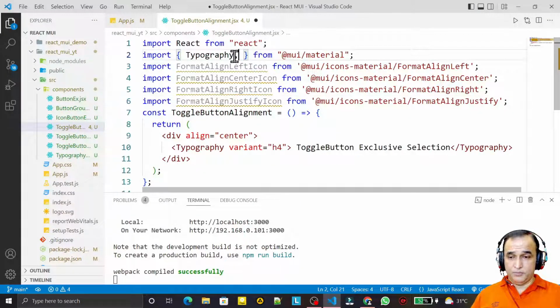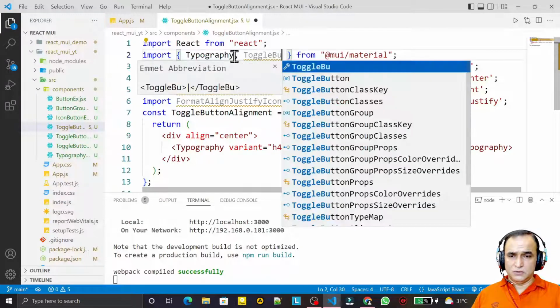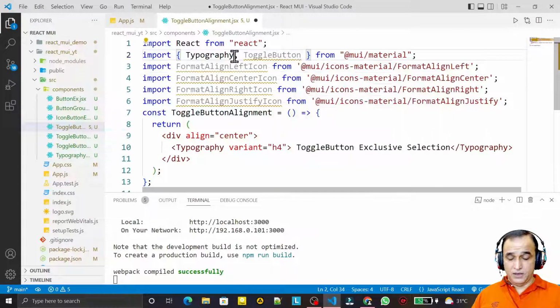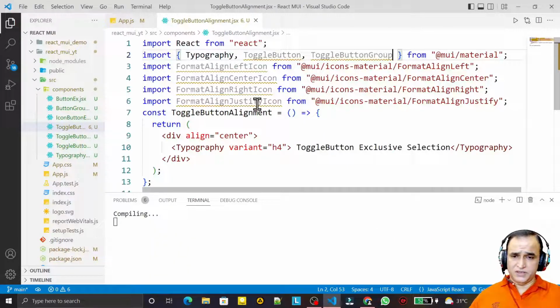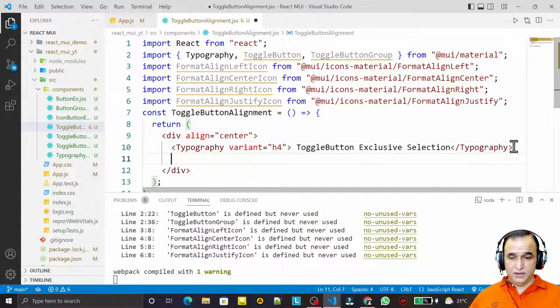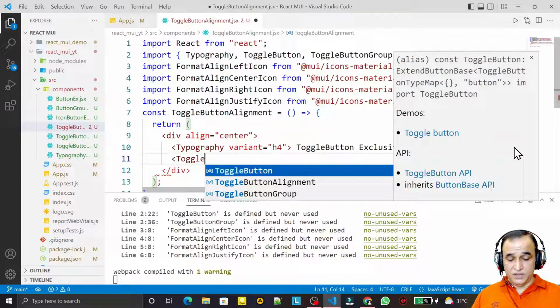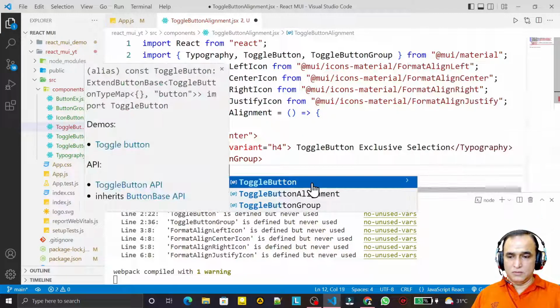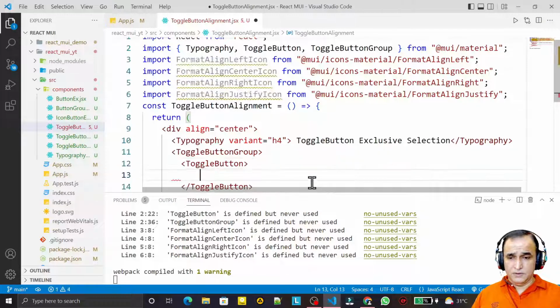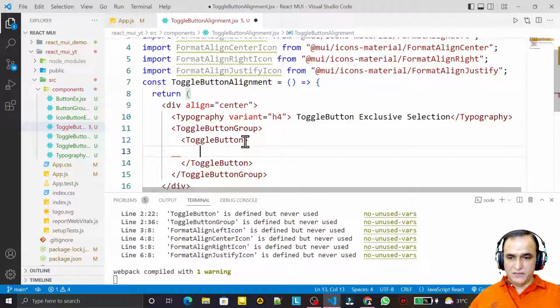Then I import ToggleButton also; ToggleButton and ToggleButtonGroup I require. Save this. Now after this, I need ToggleButtonGroup, so I say ToggleButtonGroup like this, and here I need to create ToggleButton, so I say ToggleButton, and here I give the name.